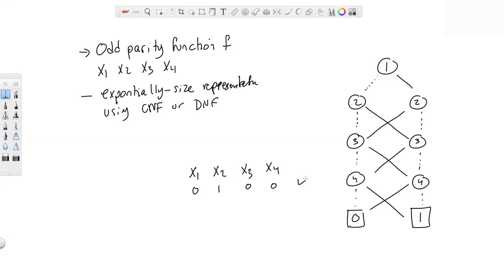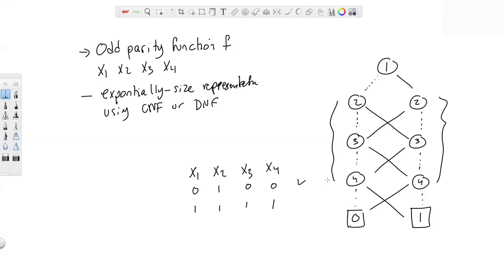So I just go there and that tells me that, yes, this is actually a model. If you go ahead and try 1, 1, 1, 1, look what happens. I've gotten here, so I've seen an odd number of ones. Now that I see x2, that became even, so I jumped to the other side. Now I saw this one, it's again odd, so I went to this side. Now I saw another one, so it became even, and I go to this side. So there is a specific interpretation for these nodes, and this is one of those cases where you can have a clear interpretation of the nodes in the OBDD. It's a classical example used to illustrate how a particular function can explode if you represent it in one form, but then it can be represented efficiently in another form.